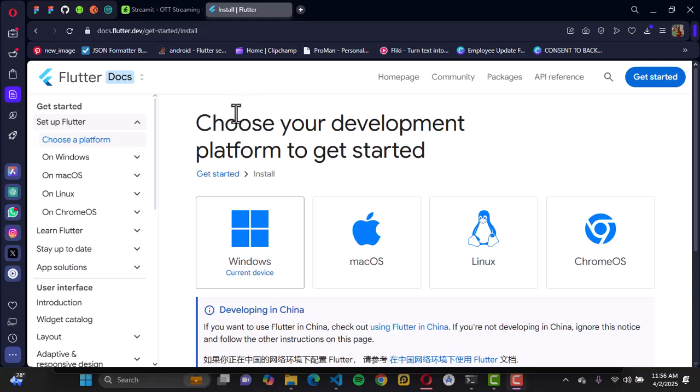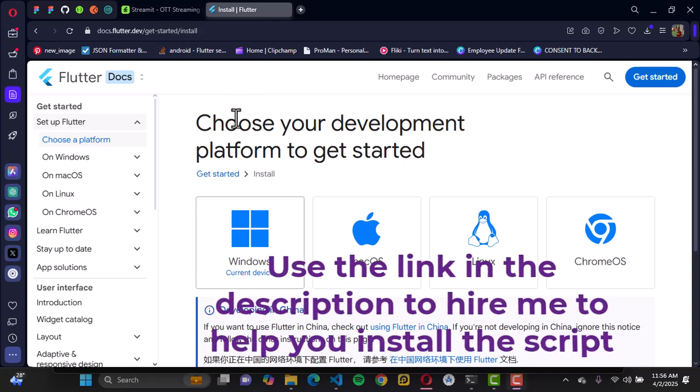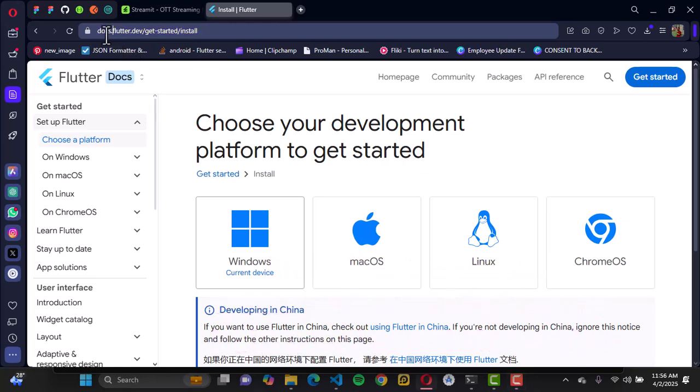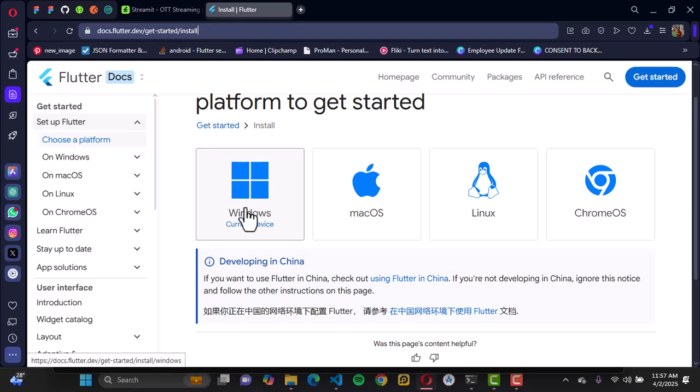Now that we've purchased our script, we want to go ahead and get the required tools. One of the tools that we want to get in order to start writing Flutter is the Flutter SDK itself. What you want to go to is your Flutter documentation. The way you can get there is by searching docs.flutter.dev. This is going to navigate you to Flutter's official documentation, where you get to read more about the documentation and understand how to use Flutter properly. Alright, so for this, we want to go ahead and choose our development platform, and we're going to be using Windows because that is our current operating system at the time.